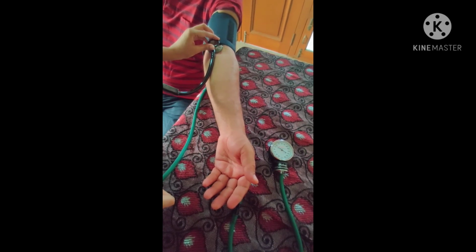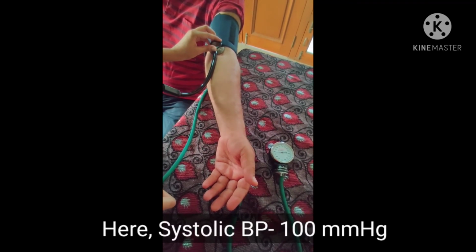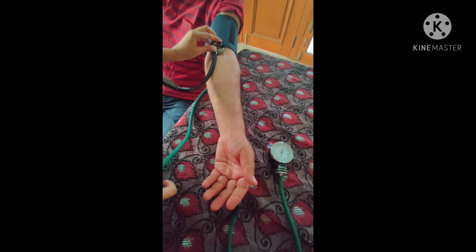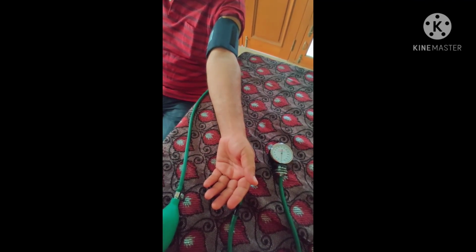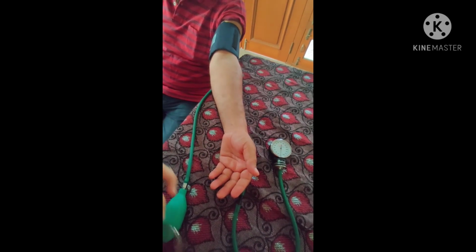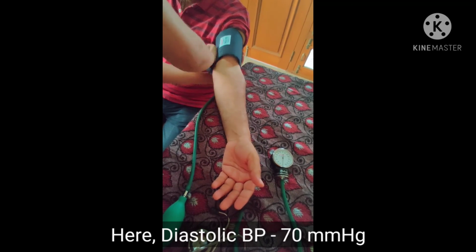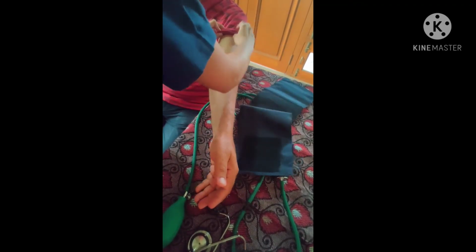The level at which you hear the sounds of at least 2 consecutive beats is the systolic pressure. Continue to deflate the cuff slowly until the sounds become muffled and disappear. The disappearance point, which is only a few mm Hg below the muffling point, provides the best estimate of diastolic pressure. After complete deflation of the cuff, remove the cuff comfortably.